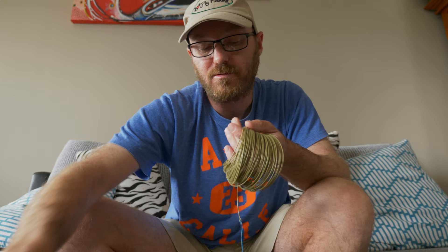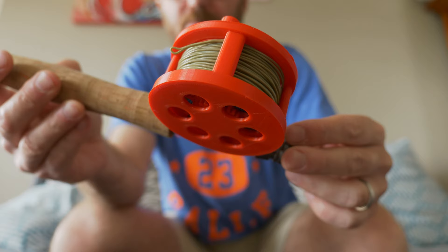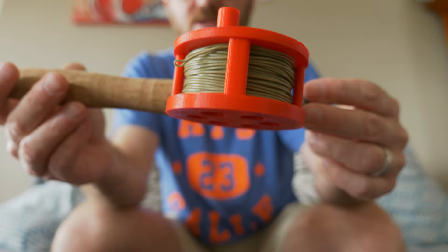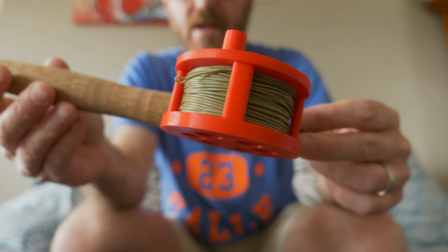I must say I've really never effectively spooled a new fly line without struggling with tangles. They come loosely spooled on these, I guess, to avoid tangles. What I do these days is go manually and lay it out over the floor loosely so that I can just reel it up afterwards. So there's the reel all spooled up. I ran into a bit of trouble because my backing isn't tightly packed — I didn't have resistance when I was winding it up — and I was just a little bit short on space. So I ended up taking about 20 yards off of the backing just to fit the fly line on there.